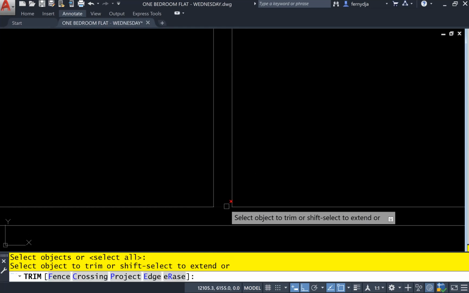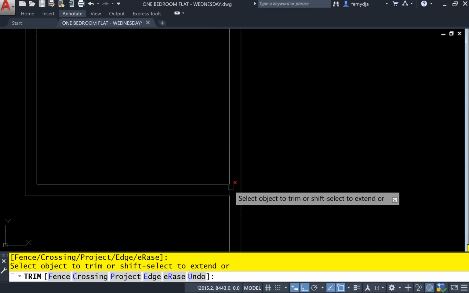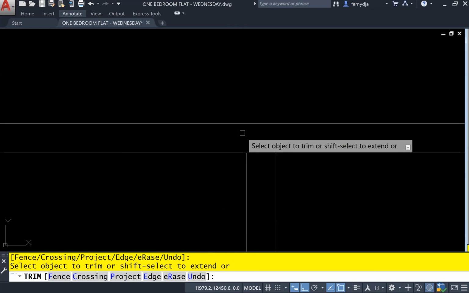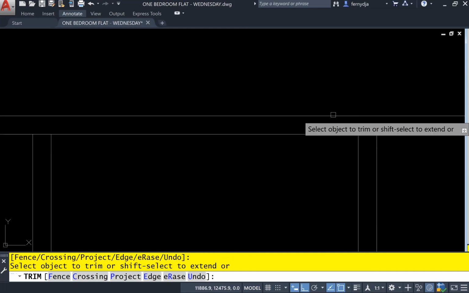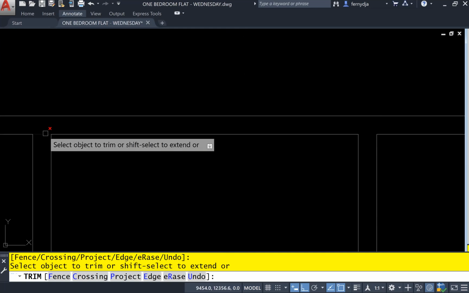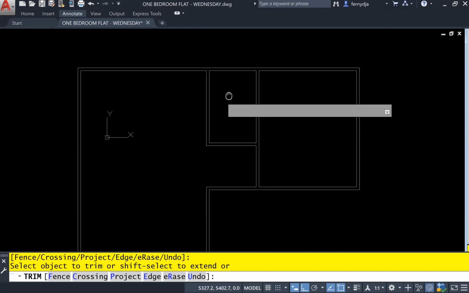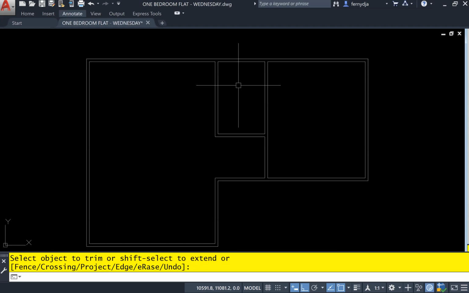And then just go and pick out that intersection, pan, zoom in, pick out that intersection, zoom out, zoom in, and pick out that intersection as well as that intersection. And then all of our lines are now in place. Now those are the load bearing walls.